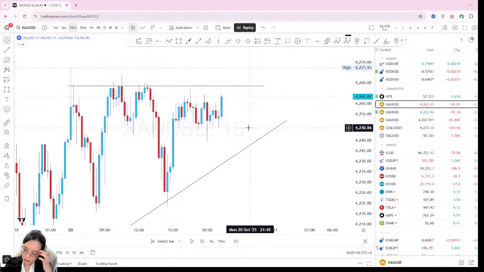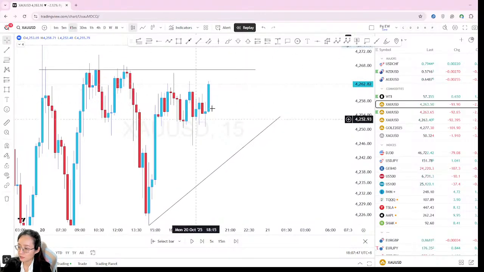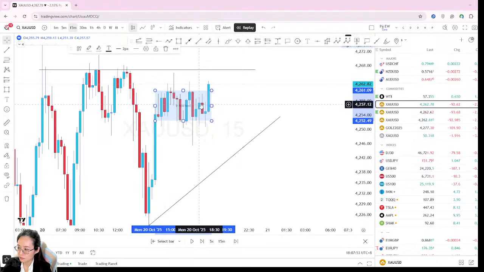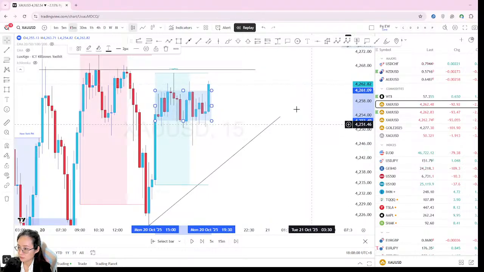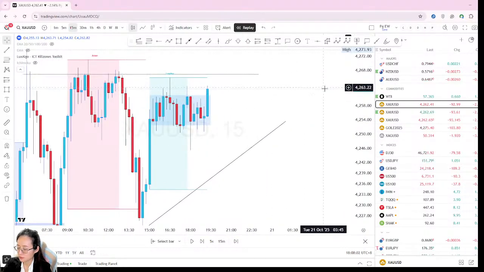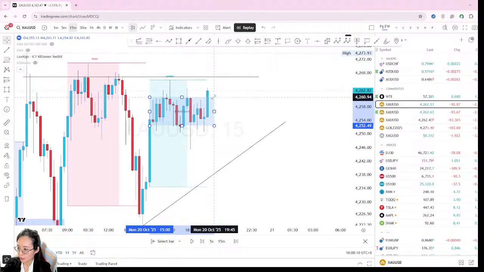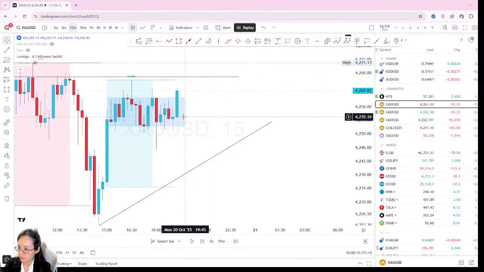Based on the M15, I already see in this period here the breakout of this M15. This one should be London session. Yeah, I remember because it was yesterday. Yes, price fell in Asia, and then London was sideways, and after that New York opened and pushed the price up. You can see that, right?